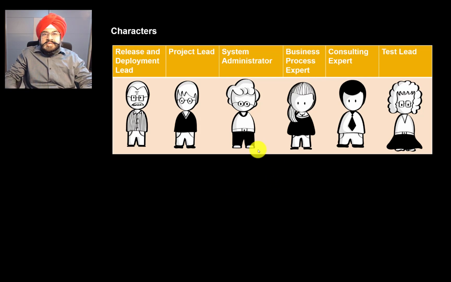Then there is a system administrator who helps in initial onboarding of users, making sure they have the correct authorization rules. Then there are business process experts that use the system to go through all the BPMN diagrams and fit-to-standard workshops and end up creating requirements. Then there are consultants who actually help realize those requirements, and test leads who also help along the way to ensure the system is tested before the deployment happens. Now, these personas I have not divided deliberately into customers or partners because that may depend on how you're running the project. The project lead himself may be coming from a partner or, let's say, a consultant, but it may not always be the case.